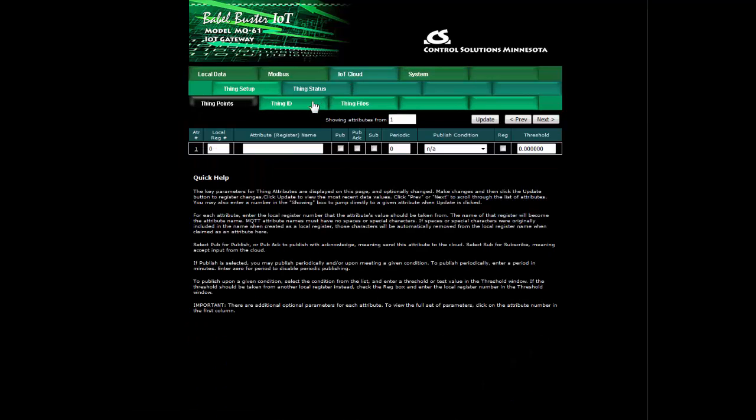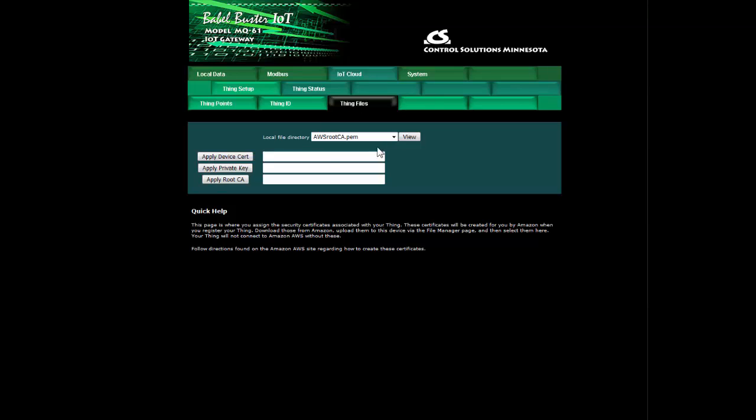Then come over to the IoT Cloud page, go to the Thing Files page, and here's our root CA, so we apply that here. Our private key goes right here, and the device certificate goes right here.